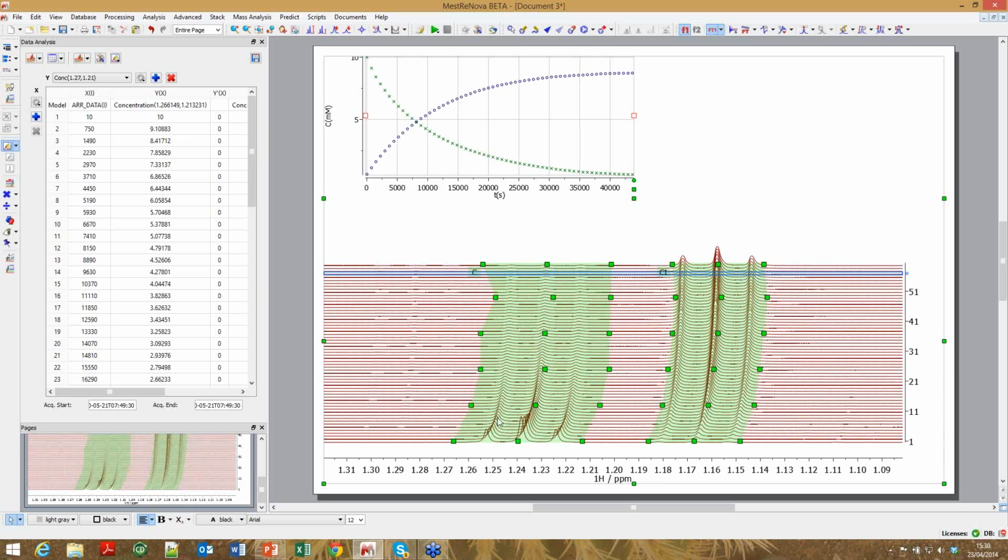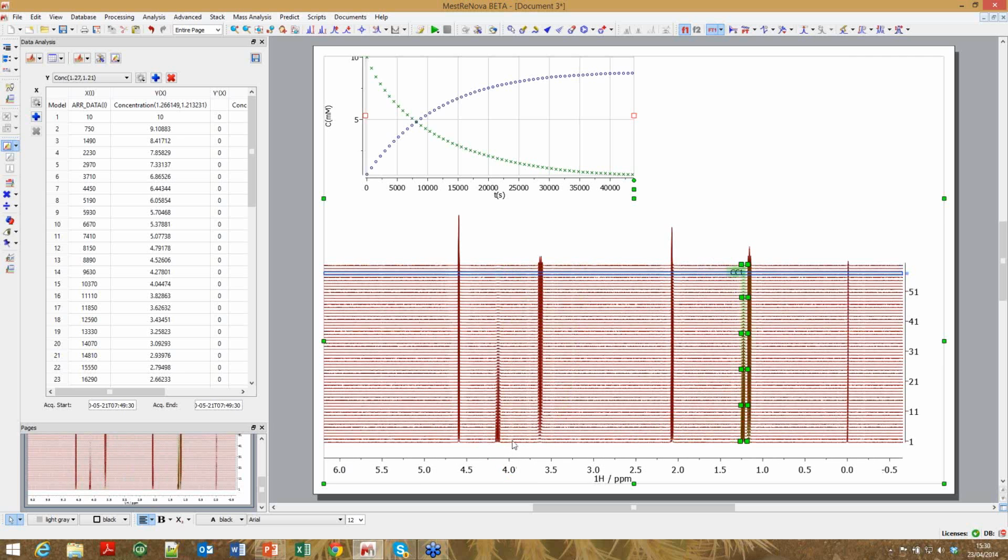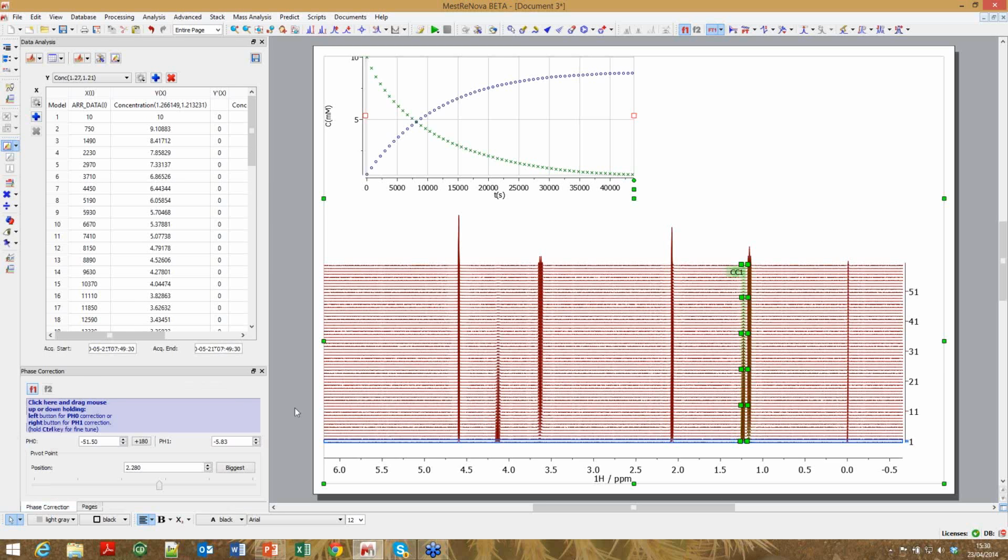Now let's go back and show you the full spectrum. I'm going to start messing things up a little bit. If I wanted to do some processing on this, I want to explain to you the whole business of active spectra. If I wanted to do phasing across the whole spectral suite, so across all the vectors in one go, I can do that just by opening up manual phase correction, which is Shift P on the keyboard.